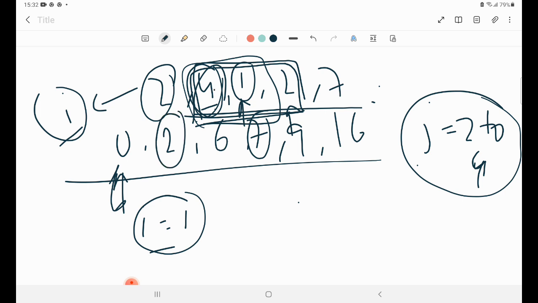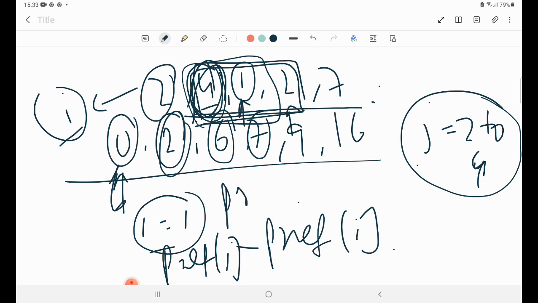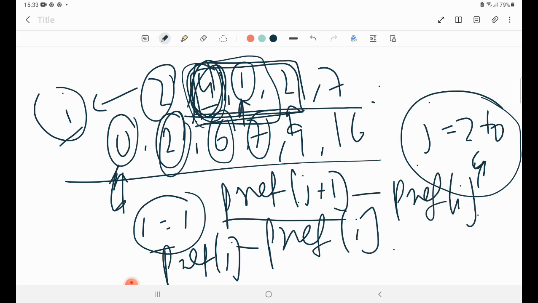Prefix of 0 is 0, and this is actually prefix of 1, and i is 1 only, so prefix of i, and we will subtract it from prefix of j. What is j? J is now 2, and your prefix of 2 is this. So okay, it is prefix of j plus 1, because your j plus 1 is actually 9. From that we need to subtract, so prefix of j plus 1 minus prefix of i. This will give you the sum, and you don't need to calculate the sum separately.